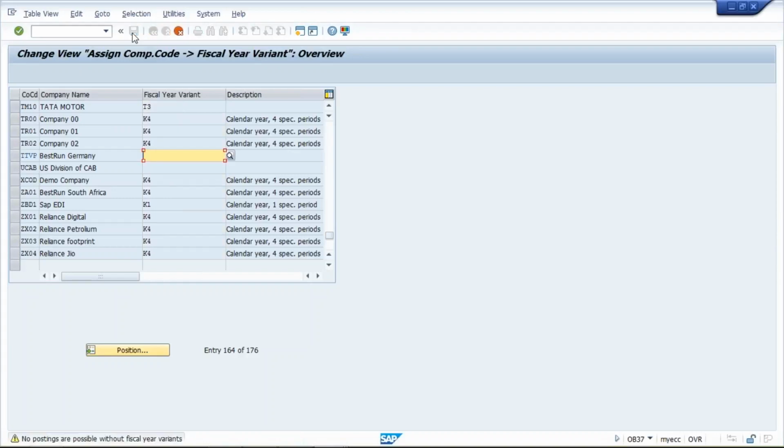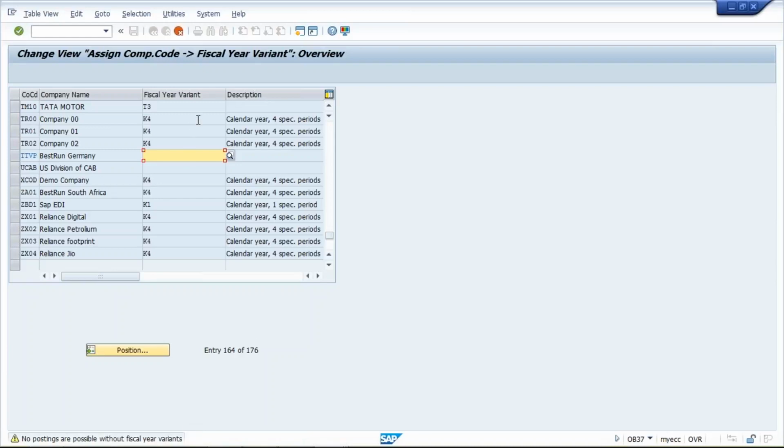So guys, if you click on save, then the system is going to throw a message like no postings are available without fiscal year variant. This is a warning message, guys. Why is the system asking?